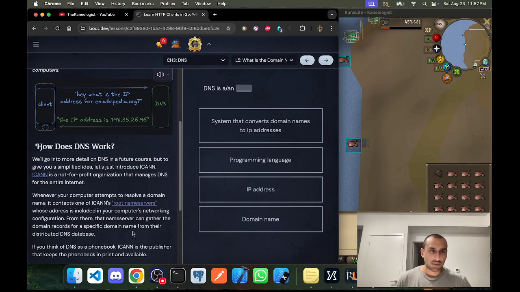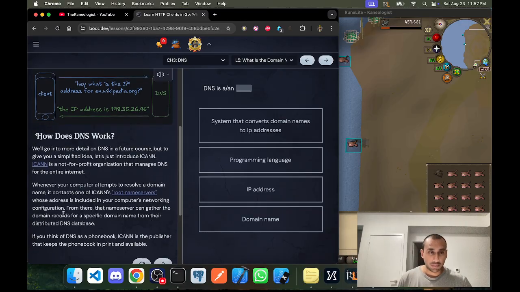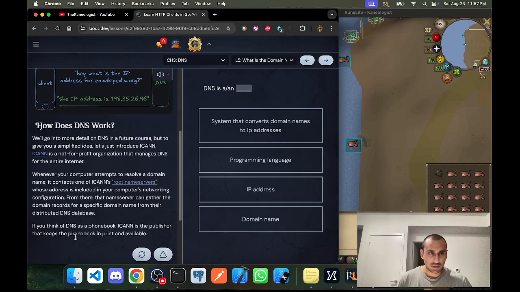From there, the name server can gather domain name records for a specific domain name from the distributed DNS database. Think of DNS as a phone book. ICANN is the publisher that keeps the phone book in print and available.